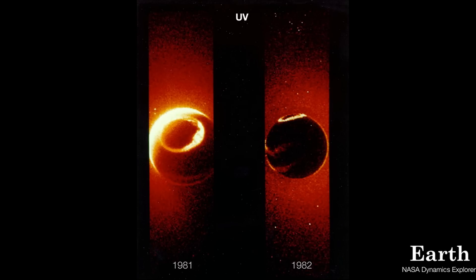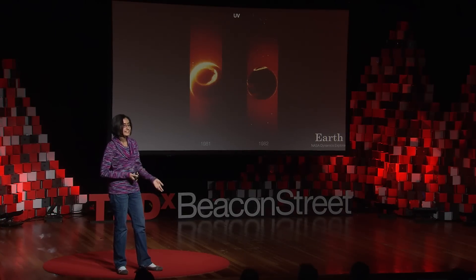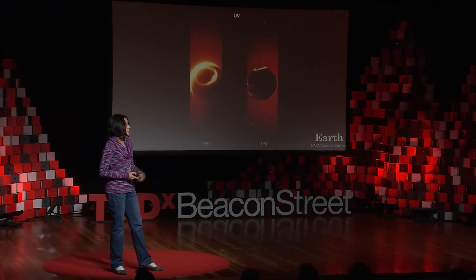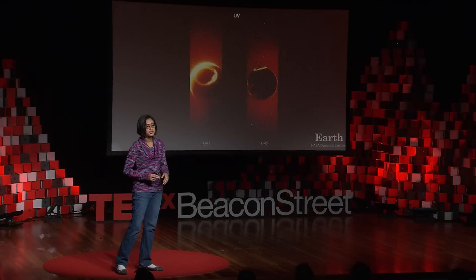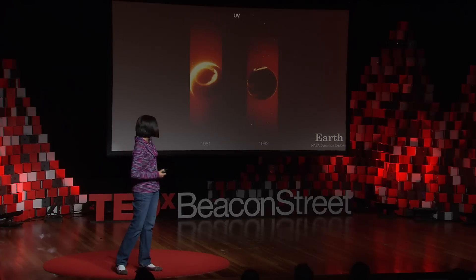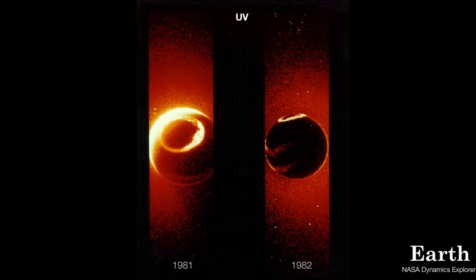This is what's actually causing atmospheric escape here on Earth and on other planets — that interplay between heating from the star and overcoming the force of gravity. It happens at 400 pounds a minute for hydrogen and almost seven pounds for helium. Even in the 80s, we took pictures of the Earth in the ultraviolet using NASA's Dynamic Explorer spacecraft. These two images show what that glow of escaping hydrogen looks like, shown in red. You can also see oxygen and nitrogen in a white glimmer showing auroras and wisps around the tropics.